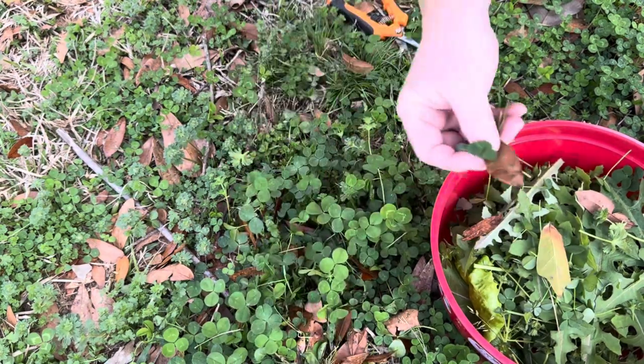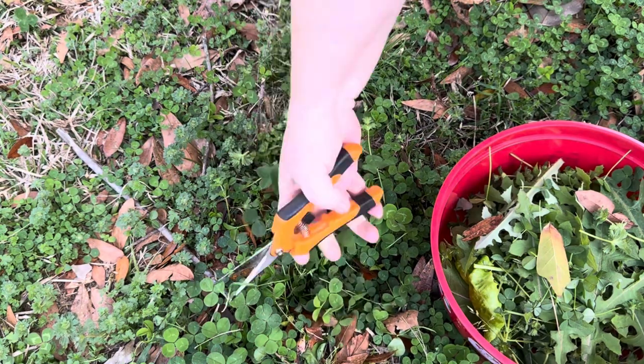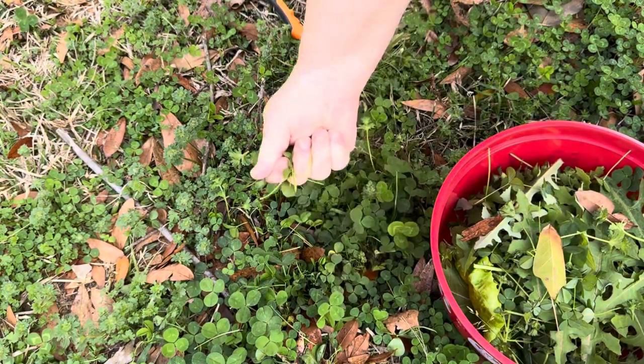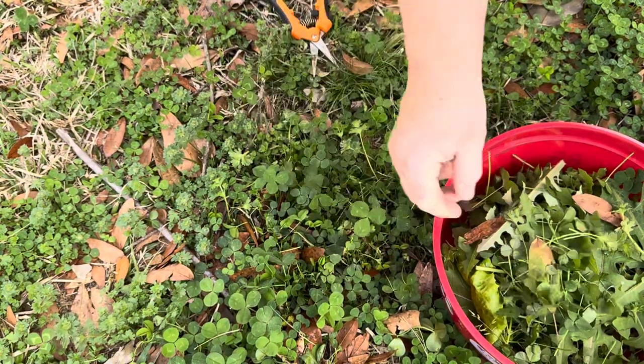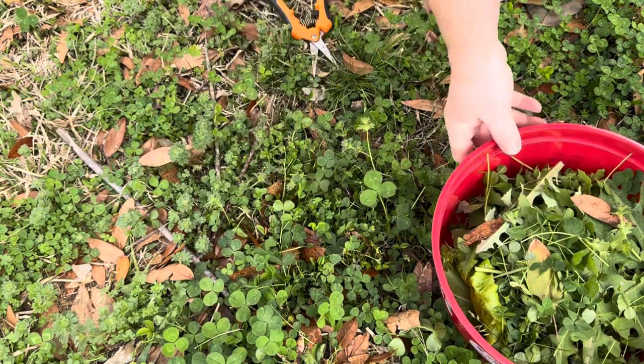I love these little nippers, but sometimes I think it's just easier to go in and pull everything up by hand than to use these little scissor things. It just seems like it's so much slower. So I'm just going to rip them out and throw it in the basket.